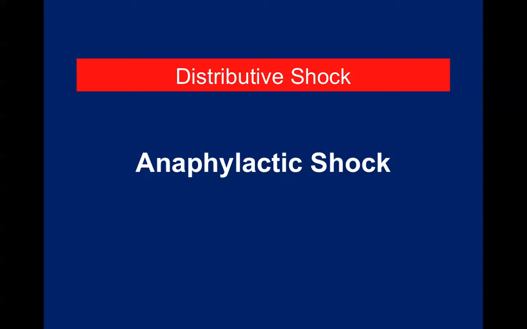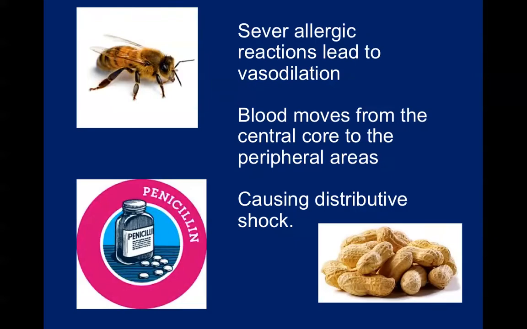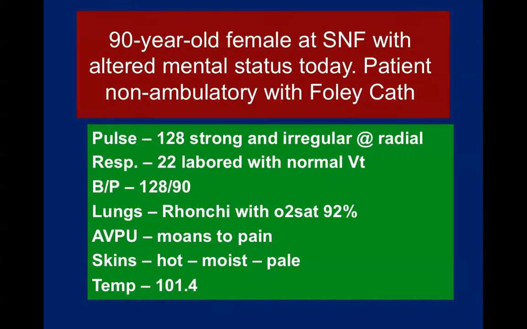The volume is the same, the heart's still pumping away, but the blood vessels have just massively dilated, dropping the blood pressure. And you already know the treatment for this is epinephrine IM, either 0.3 milligrams for adults or 0.15 for pediatrics. And of course, oxygenation and rapid transport to the hospital.